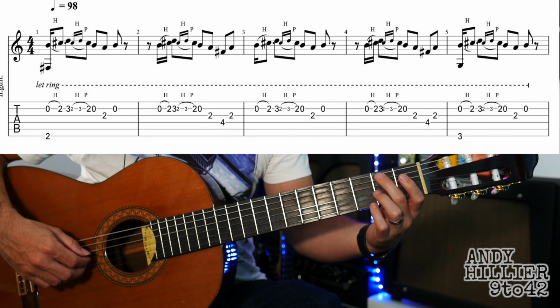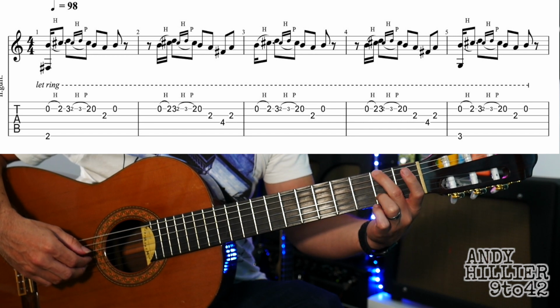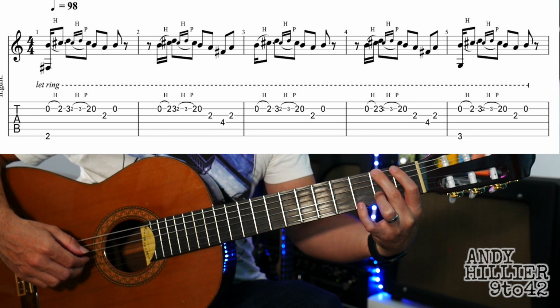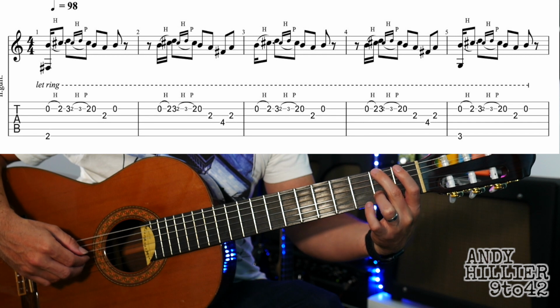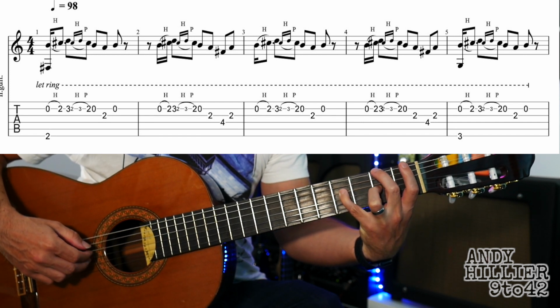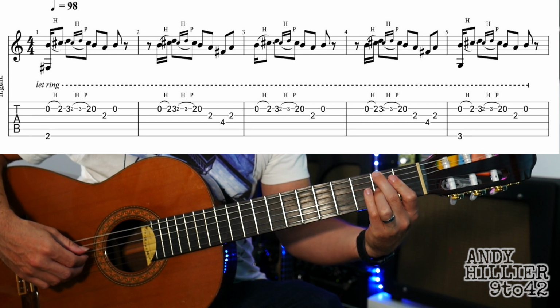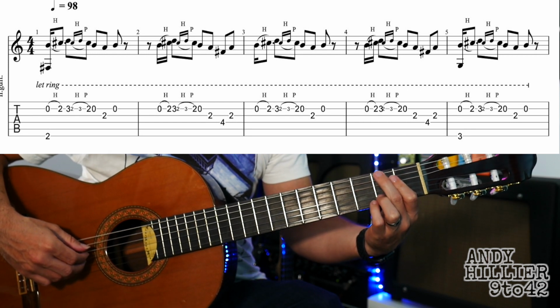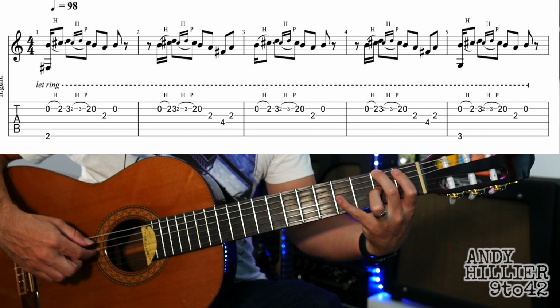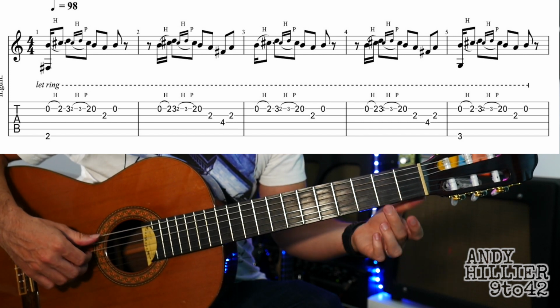The second bar is hammer on from B to B2 again. Then the B3, and then the hammer on and pull off from 2 to 3 back to 2. Open B, G2, D4, and back to G2. So the second bar goes, there's a rest at the beginning of the beat, so it goes rest. So the first 2 bars go.